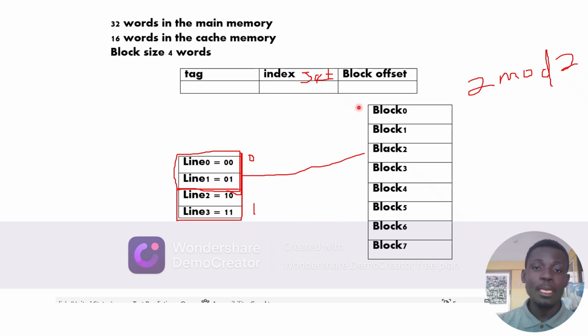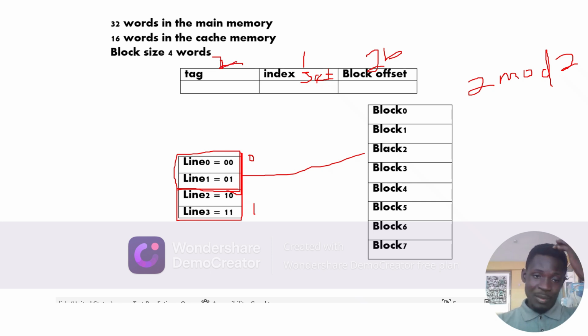This block of sets stands for the word. So how many words? 2 raised to the power 2. So it means we need the same 2 here. Here now we are going to use the set. The set is 2. So 2 raised to the power what will give us 2? 2 raised to the power 1 will give us 2. So then we subtract. So this one will need the same 2 bits. This one will need only 1. Then this one will need 2, this one will need 2.